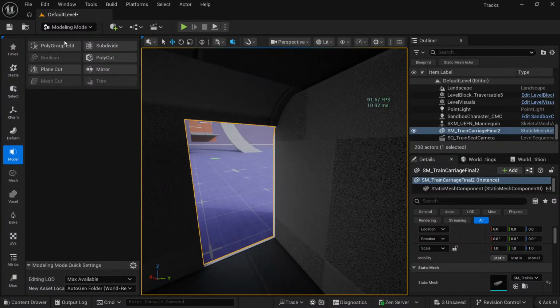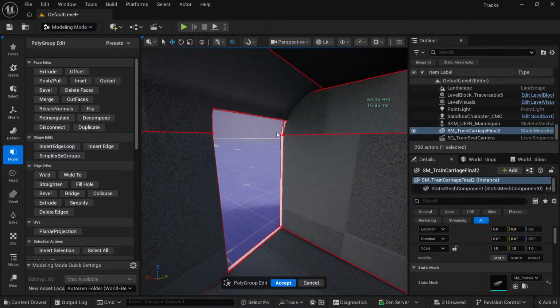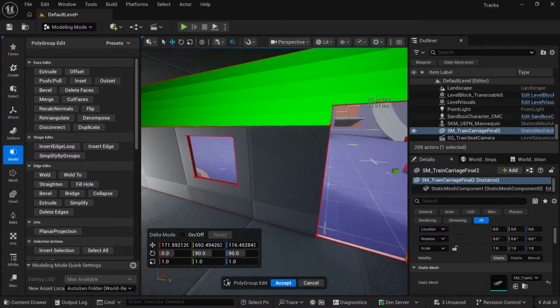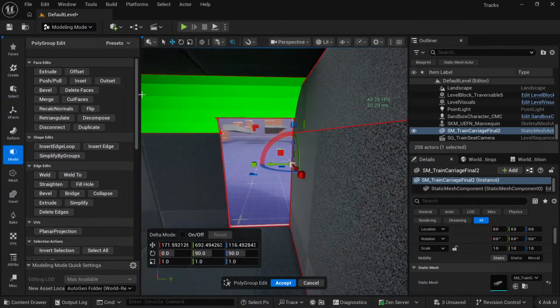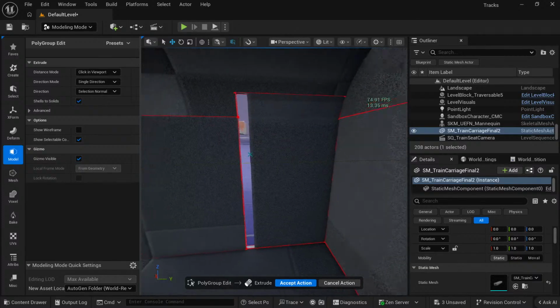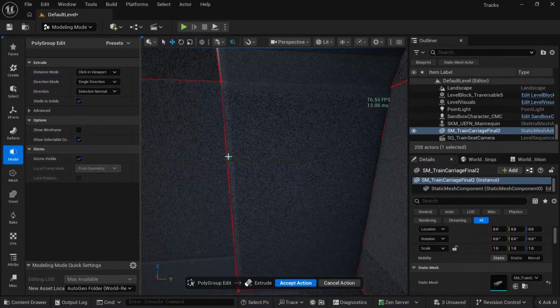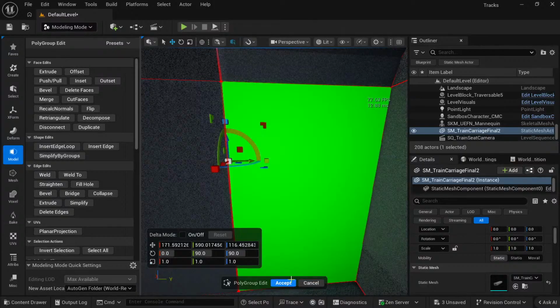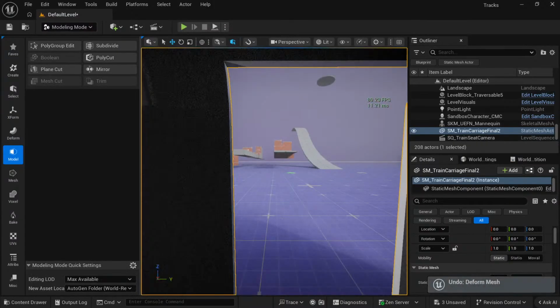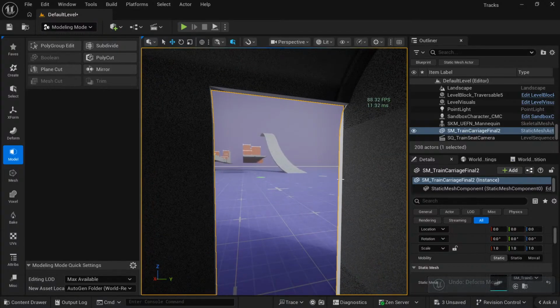And this, I can still extrude it. Not far enough.